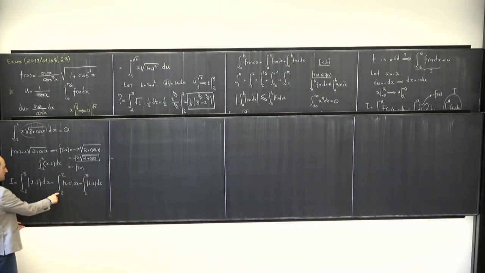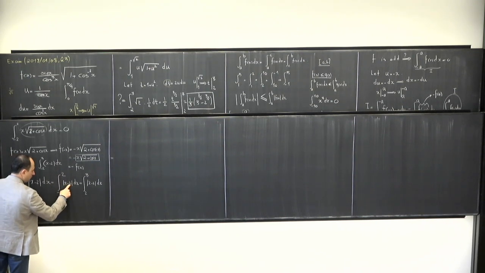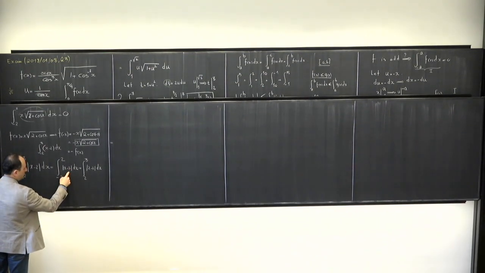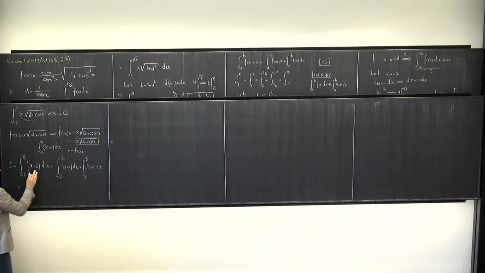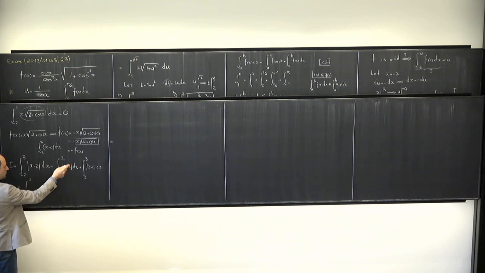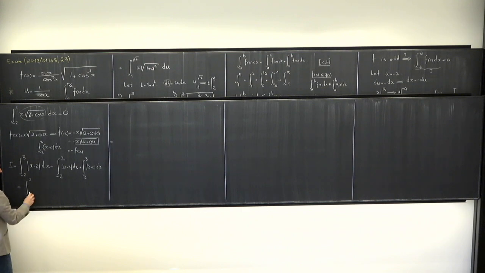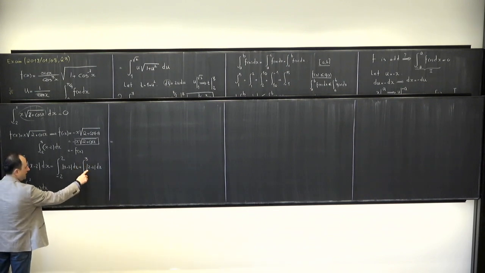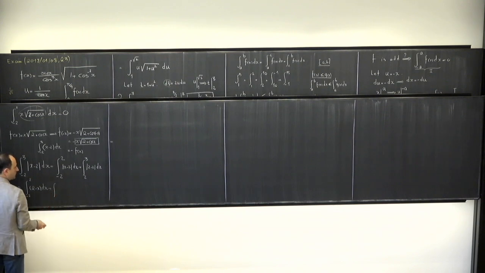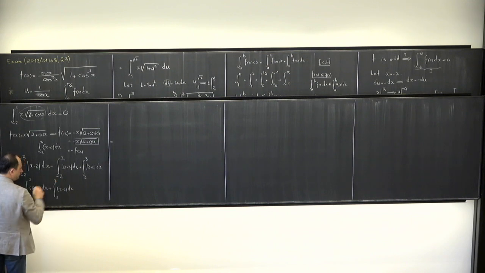Now, in this interval, I am certain about the sign of x minus 2. It's negative. So what I have to do is take this absolute sign away, but the price that I have to pay is to multiply by a negative sign. So it becomes 2 minus x dx. But from 2 to 3, x is larger than 2, so x minus 2 is certainly positive. So this becomes x minus 2 dx from 2 to 3. Yes?